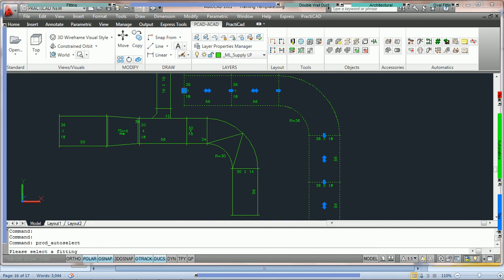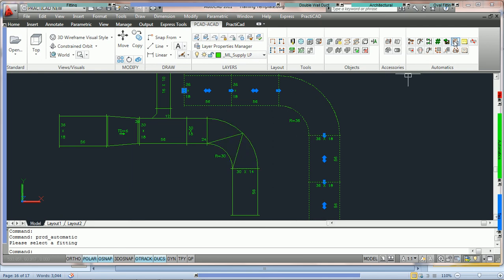Notice that we already have a second duct line on our drawing highlighted. So when we go to run the new selection automatic, notice that PractiCAD adds this selection automatic to the existing one, or it appends to the current selection set. However, if we were to run the same thing using replace, it will replace the existing selection set with the new one.